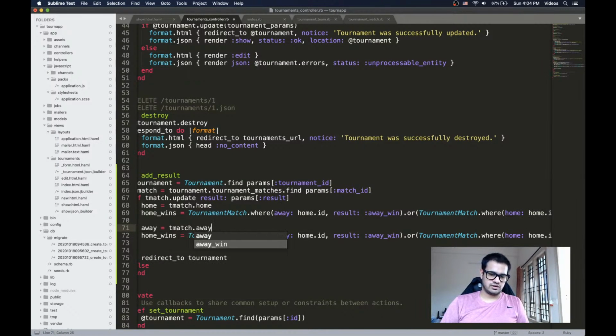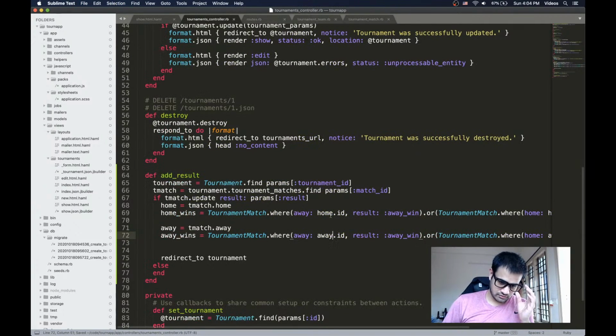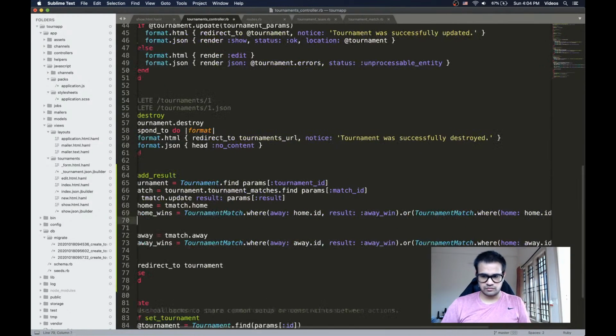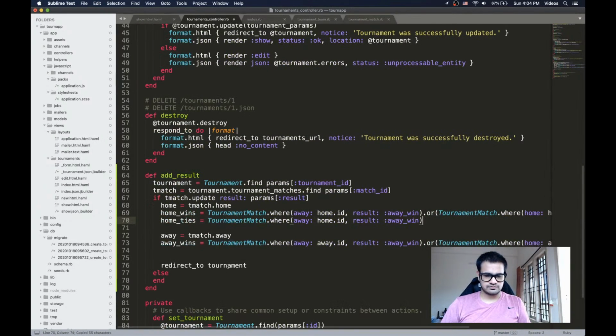Wherever we have home.id, we can just put away.id. We have team home team wins, home ties. Home ties is a little simpler.